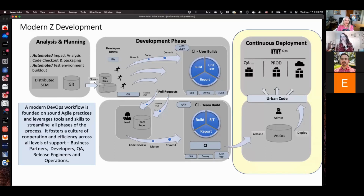This says modern Z development for a reason, and because I always talk about Z, but it really doesn't matter. And products, you can in many ways just ignore products on the chart as well. The point on the chart really is about how the new modern development practices, and I'm putting it in quotes because this is not so modern anymore, the idea of being able to have this independent development and getting that fast feedback is actually one of the things that should be improving our overall quality.